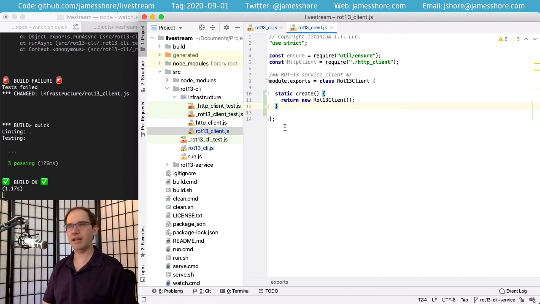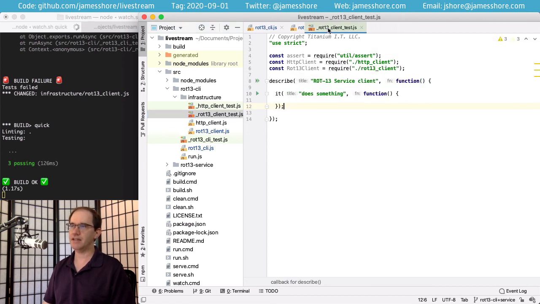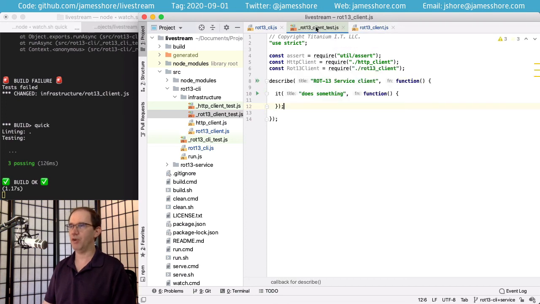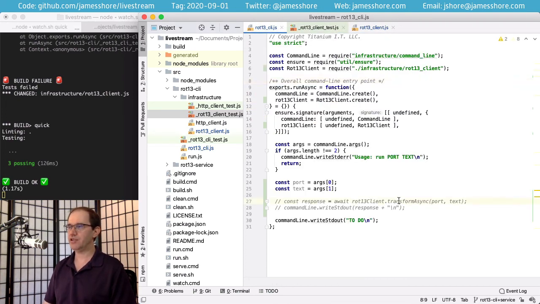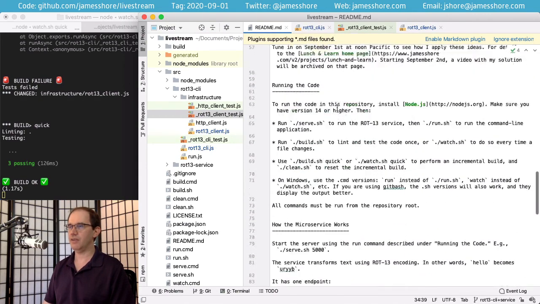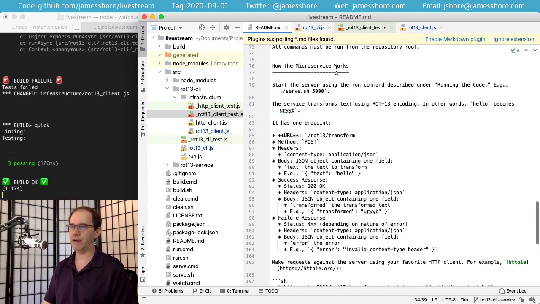Okay, so here we are in our actual route 13 infrastructure code. We've got some tests and we've got the code, and obviously this is just all stubbed into place at the moment. So what we want to do is implement this transform async. And the way we're going to do that is by calling the actual route 13 service. Now the route 13 service is documented in the README down here at the bottom under how the microservice works.